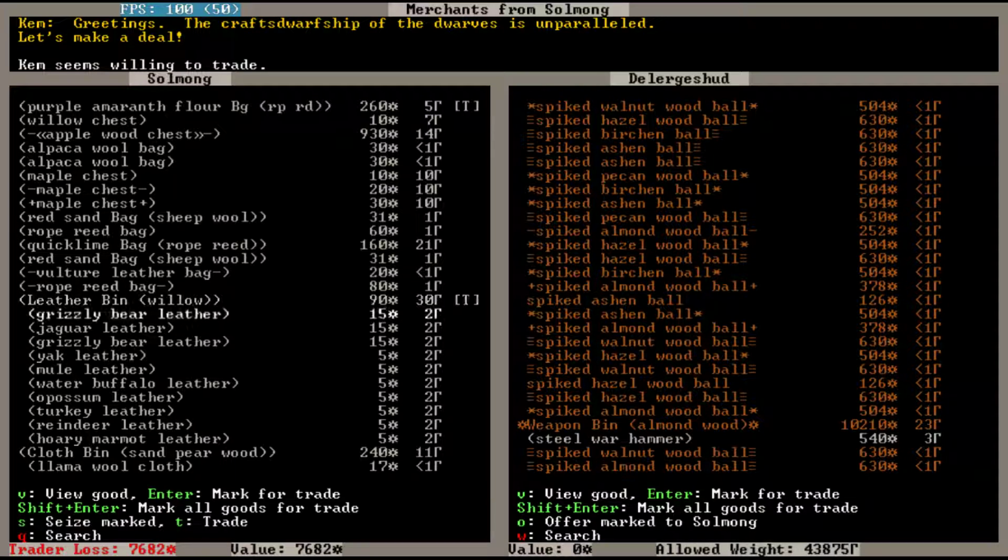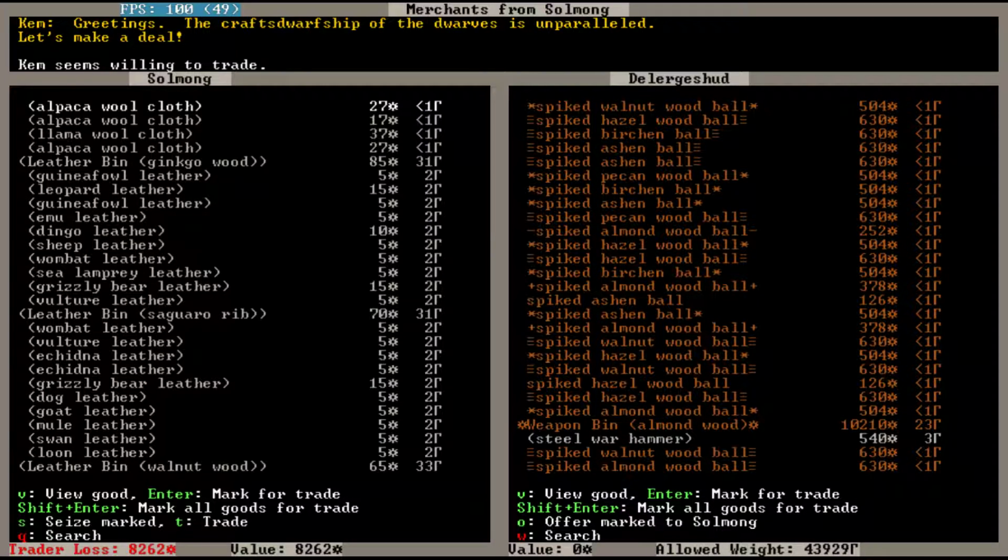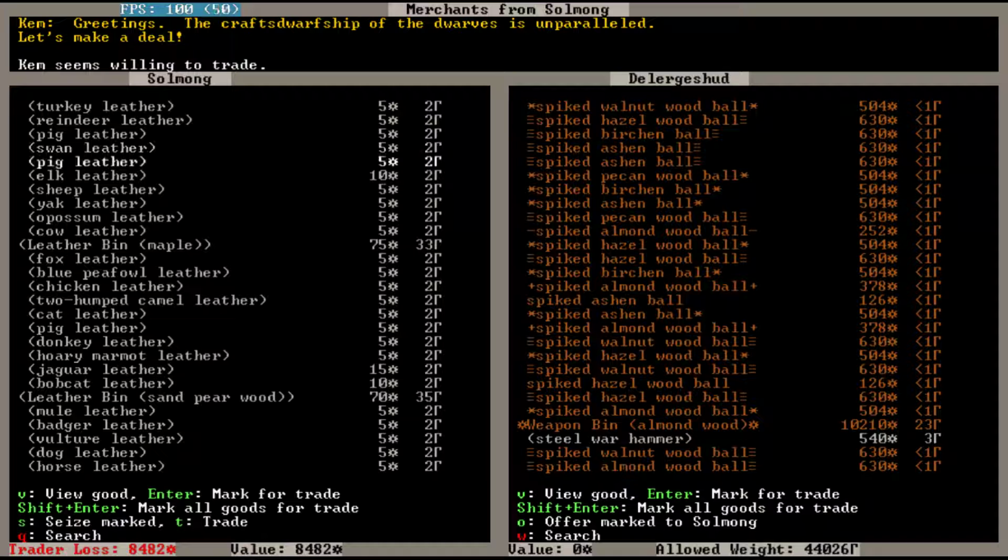Leather bin, you know what? Let's buy some leather and cloth. I mean, we're only spending 7 grand so far, so we may as well splash out. Buying the bin does buy all the stuff in the bin, right? I may have muffed up there, but we'll see. I'm pretty sure you buy the contents of the bin when you purchase the bin.